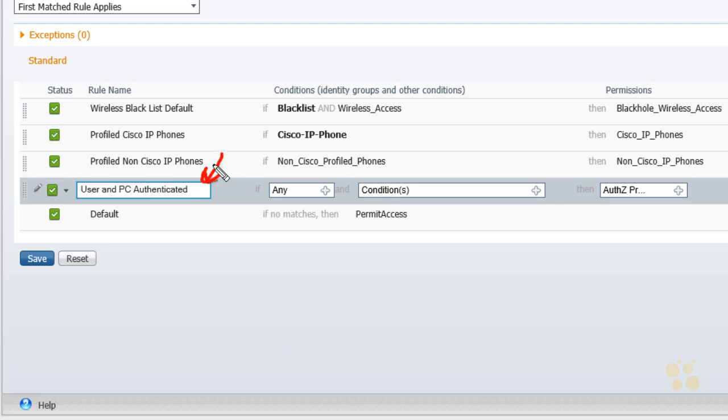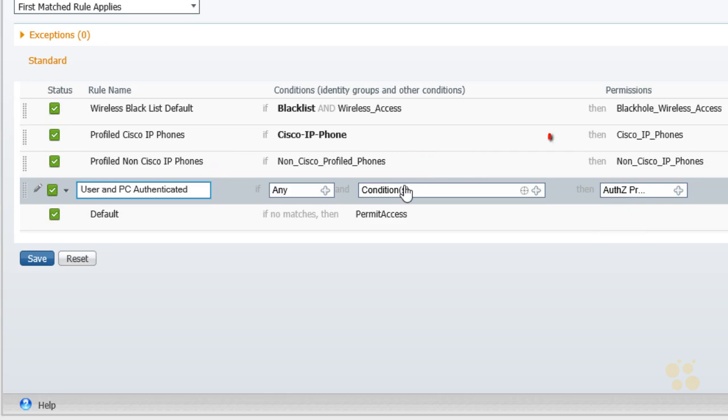Now the title, of course, is just a label. It doesn't really mean too much. It's really what's in the conditional statements regarding this rule. So what we could do here in the conditions is make the conditions say if the user is a member of Active Directory Group X and if the computer is successfully authenticated, then we'll go ahead and apply the authorization profile that we just created.